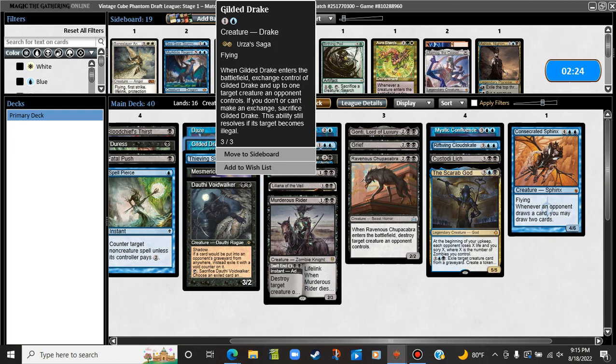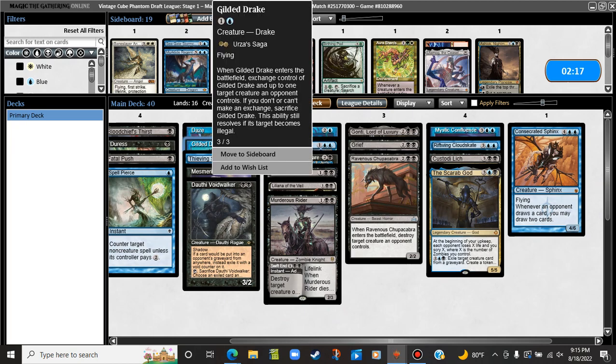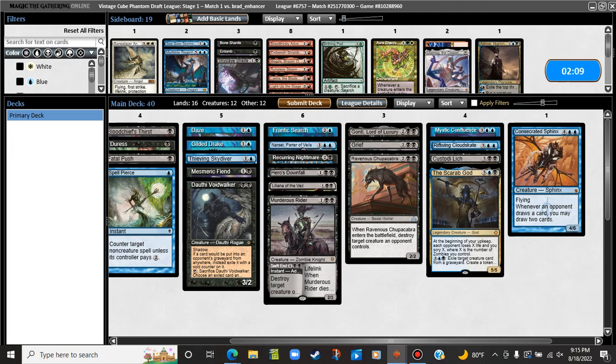I do like the Gilded Drake. They have some creatures I wouldn't mind stealing. If I trade this for a Hell Rider, I'm pretty happy. Well, not a Hell Rider, but there's some stuff I would not mind trading it for. Custody Lich is not at its best, but I think it's still good. Lily, I think, is worth keeping in just because it's removal. We're just going to run it like this.